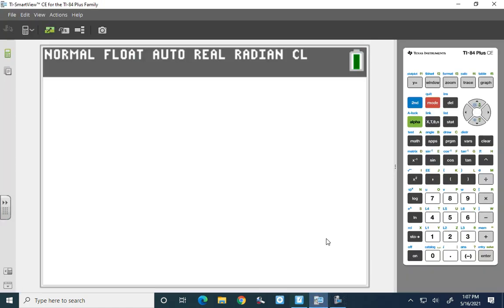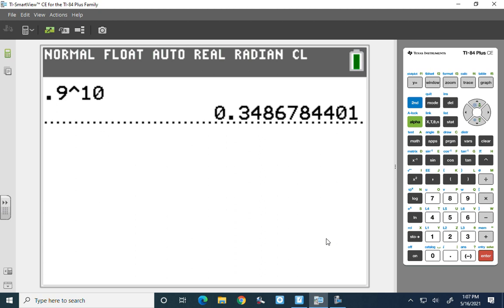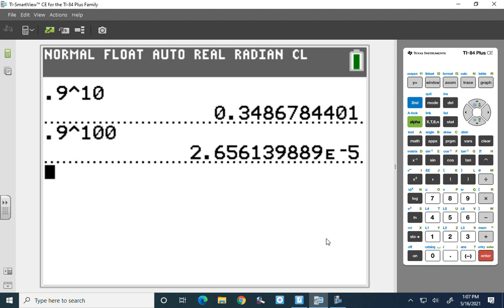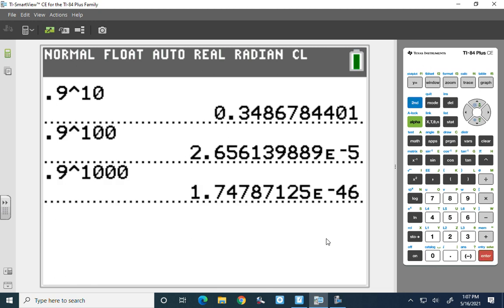We're talking about a common ratio that's less than 1, so I'm just going to pick some number less than 1. In fact, I'll pick 0.9. Now the question is, what happens if I raise 0.9 to a bigger and bigger power? I'm letting the exponent get bigger and bigger. What happens if I raise this to the 10th power? It gets smaller, right? I get 0.34. What if I raise it to the 100th power? It gets even smaller. That's really small. What if I raise it to the 1,000th power? I don't know if my calculator can even handle that. It does. I get even smaller.